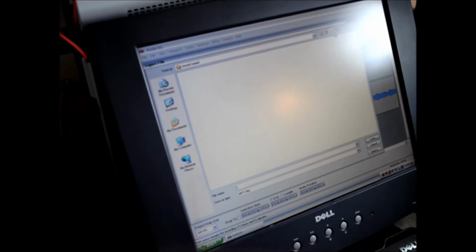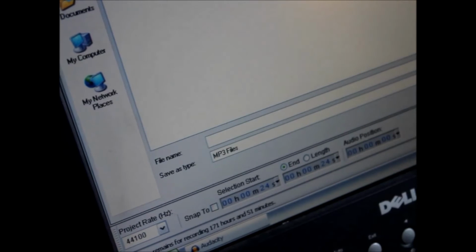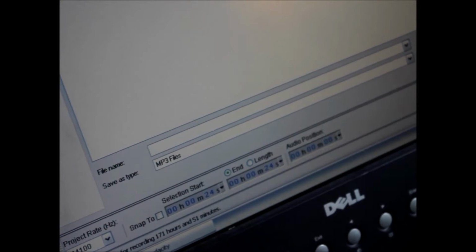Don't forget this little icon right here. Like I said, if you want to make a folder, here's your little folder to organize all that jazz. So I got that recorded. Oh, so we have it saved as MP3 too. As you can see right here, we got MP3, that file type.